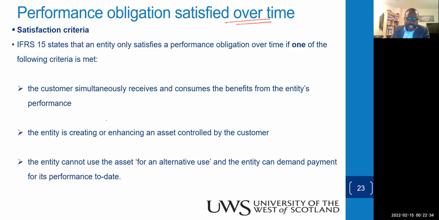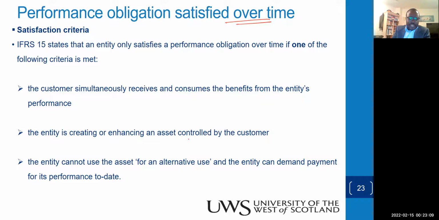Two, the entity is creating or enhancing an asset controlled by the customer. So another point is that where the seller is creating or enhancing an asset which is already in the possession and control of the customer. So he's using this machine. We go there, we adjust, we install something, but he's still using it, like a software design. We are using Aula sometimes. We are using Moodle sometimes. The software engineers are still working on it, upgrading it, whilst we are still using it at the same time. It's in our domain. We are controlling it.